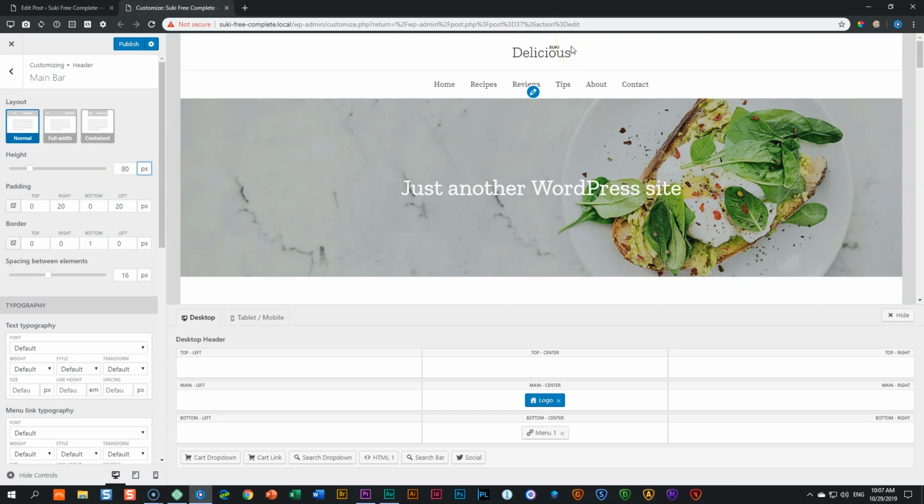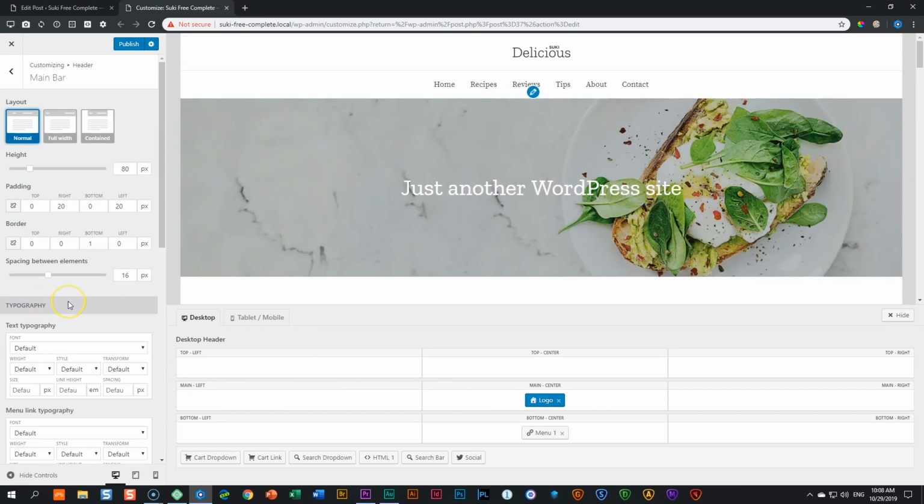And now we have a smaller header with our logo there at the top. Here you can also have padding, you can have your border and spacing between elements. Right, let's put the header on the left. Now it is set to normal. If I make it full width, it moves all the way to the left. If contained, it's a little bit more to the right, normal, a little bit more to the left. Slightly different. Normal, that's where we need it. That's good for us. Let's put it back in the middle.